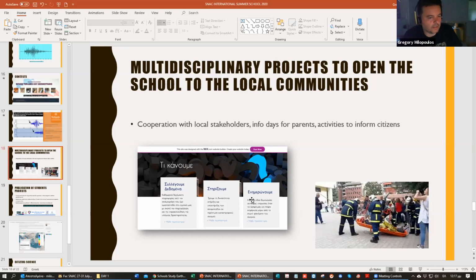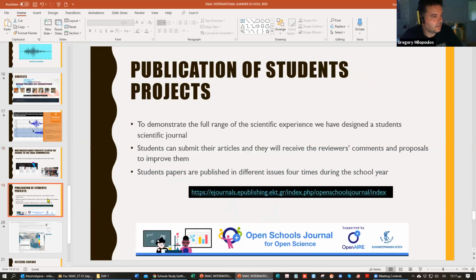to inform them about the seismographs and about earthquakes in general. Also, you see here some actions from the fire department showing first aid support, etc. So we had a lot of these activities in all countries, and we wanted, as we told you, to simulate the whole scientific process.